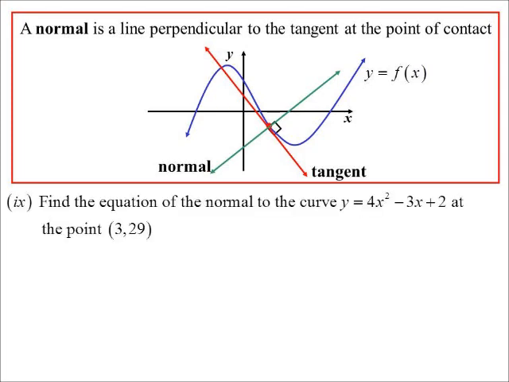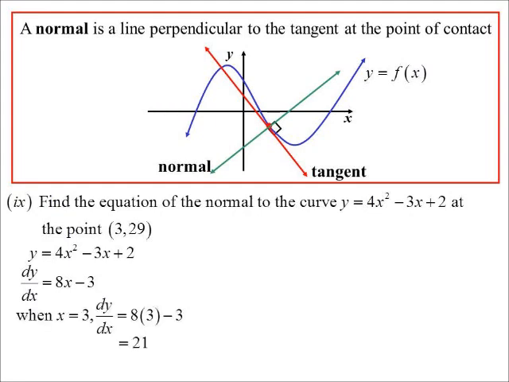Okay, it's a line. Finding the equation of a line, I need 2 things. I need a point, I need a slope. I have a point. I need a slope. Haven't got that, but I've got the function, so I can find the gradient function, in this case 8x minus 3. That'll allow me to find the slope of the tangents. So when x equals 3, we end up with 21. We don't want the slope of the tangent, we want the slope of the normal. So the slope we're looking for will be the negative inverse of that, minus 1 on 21.